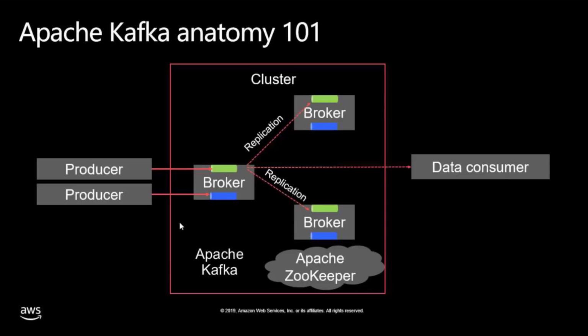Data comes in, and Kafka replicates it automatically across the brokers if you have decided to use a replication factor of more than one. And the state of those brokers and the topics and Kafka itself is maintained by Apache Zookeeper, which is actually a separate cluster that runs alongside an Apache Kafka cluster.